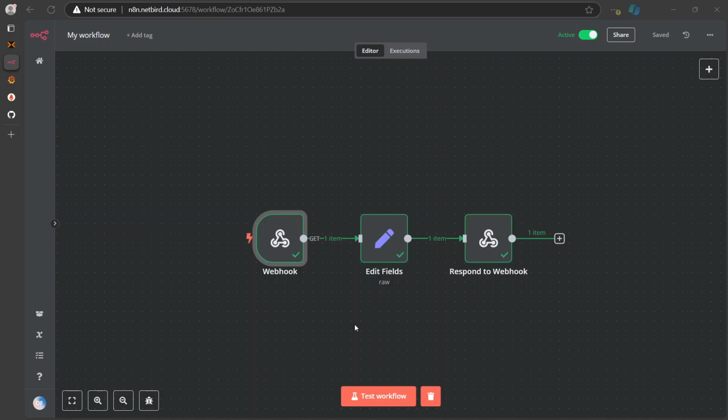Okay, today let's see how we can expose our n8n that is available only on our local network or our VPN, which means it's not publicly accessible. So let's make it work on a VPS. I'm using an Oracle free tier one, but you can use any VPS. That should work just fine.